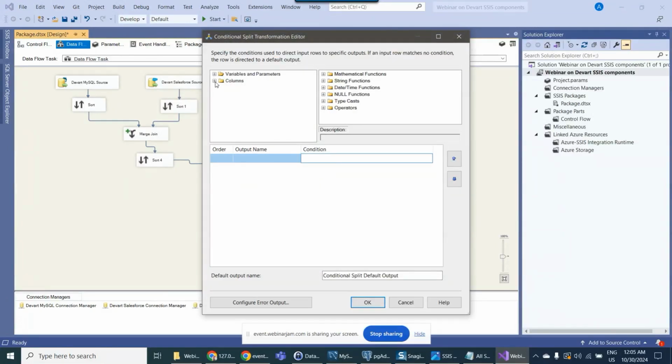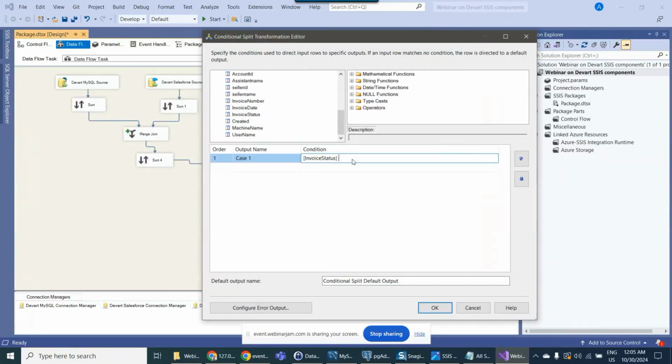My condition will be according to the invoice status. We have a column called invoice status. I can drag and drop it into the condition here, and write a condition: if invoice status equals paid, then it will be sent to the paid orders.